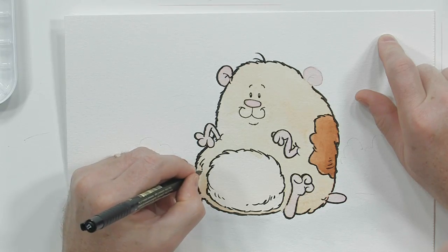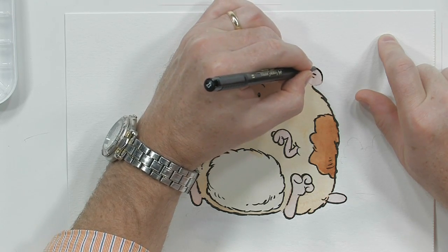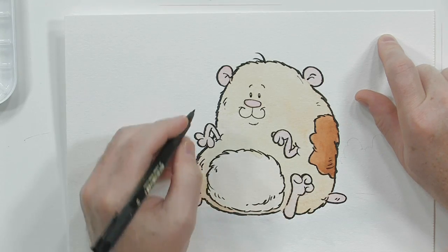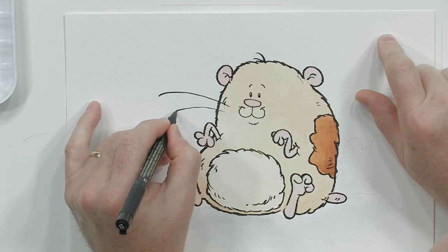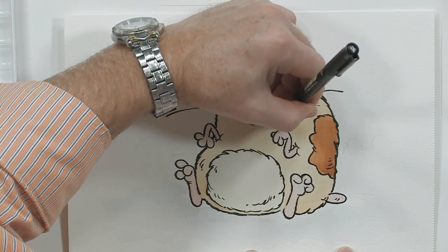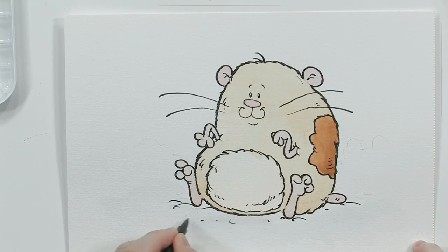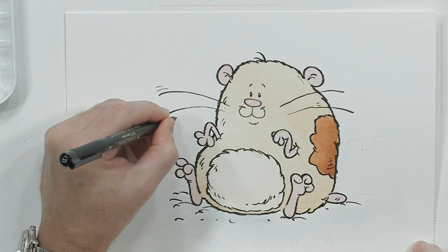Okay, now let's just add a little bit of detail to this guy. Whoops, we almost forgot this ear up here. Nice and smooth around there. I'll just throw a little bit more detail here and there, a little bit of texture on this guy. I feel like he needs some whiskers. Okay, and then a couple more on this side. Okay, and then we'll just sort of make it look like he's sitting on something here. Maybe we'll make his whiskers look like they're twitching.